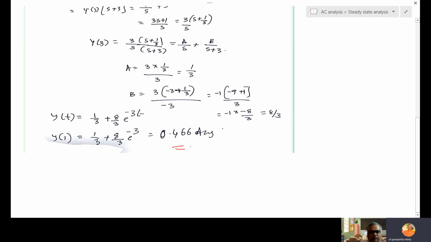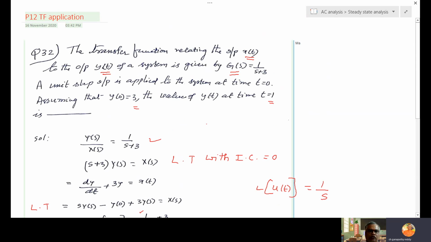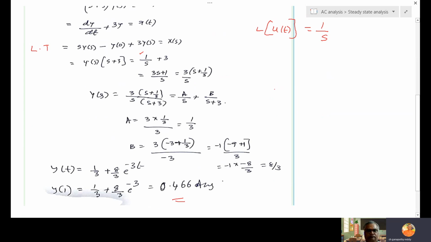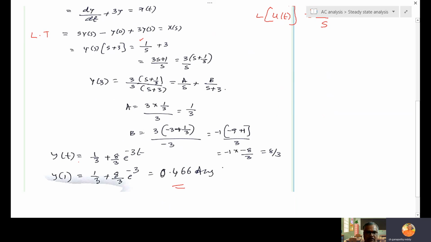So this is a reasonably good problem. This is one good model. A system function is given, we get a differential equation, again applying Laplace transform. The second time when I am applying Laplace, the initial value is substituted, then Y of s, inverse of that gives y of t, and with t equal to 1, you get the answer.